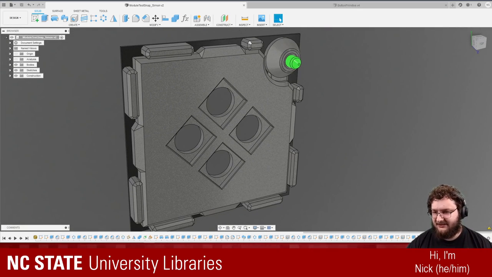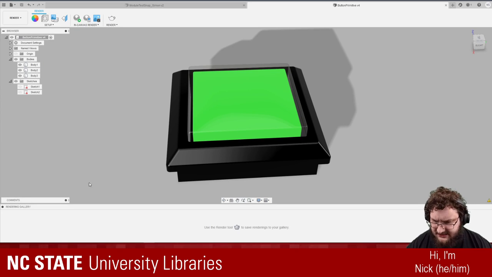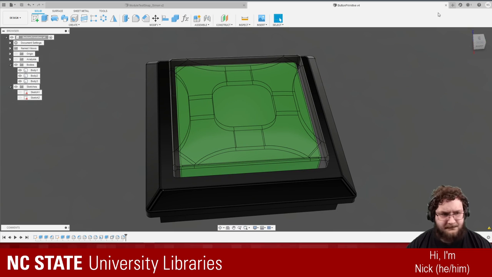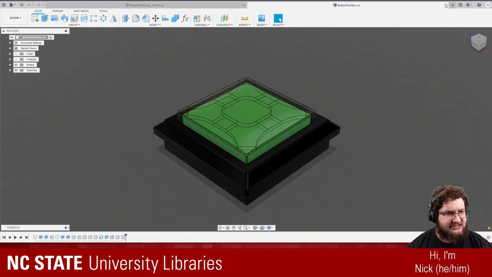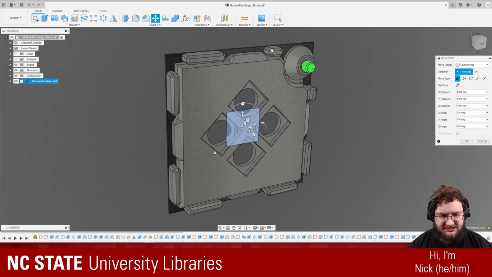But okay, we got the button primitive. Oh, it has an error. What's going on there? It's because I haven't saved. File is not available at the moment. Why not? It's because I'm in the render view. I go out of that. Does it go away? Save. Do I have to close it? Okay, maybe it's just lying to me. That happens sometimes.